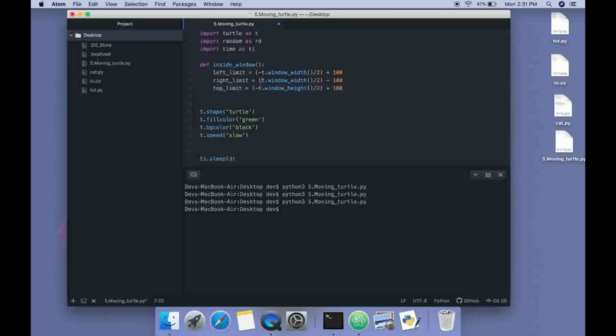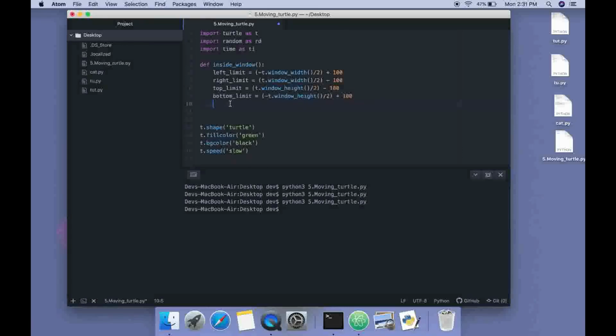Also that is positive, so I need to subtract, because the upper side is positive. And if I talk about the bottom one, that is going to be a negative distance, so I need to add 100 there. I hope you understand creating the limits.